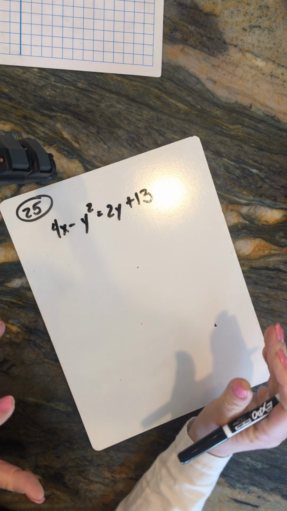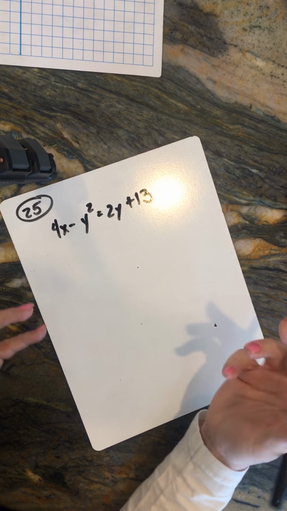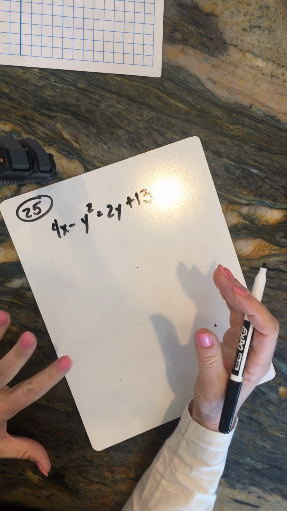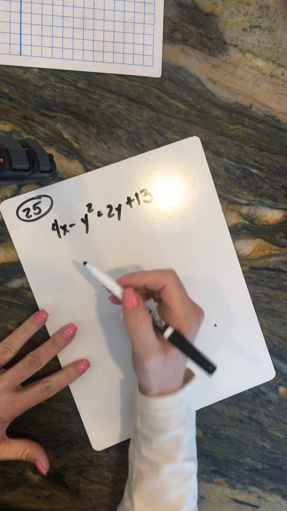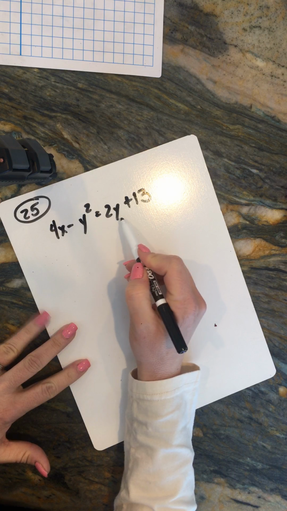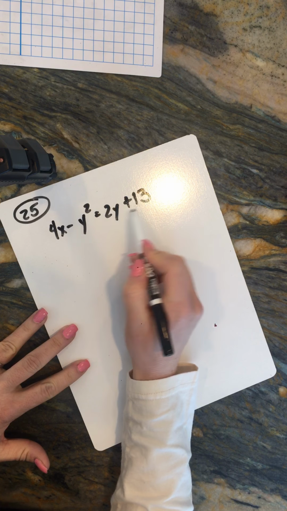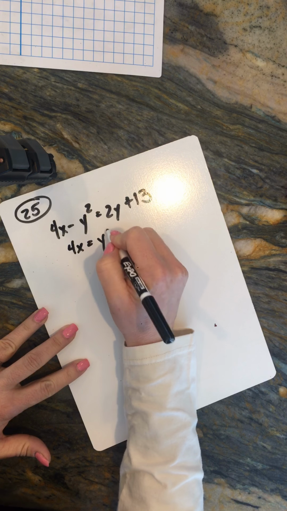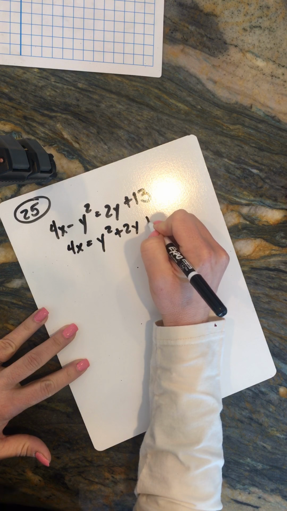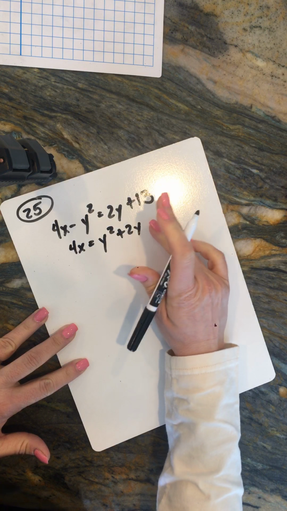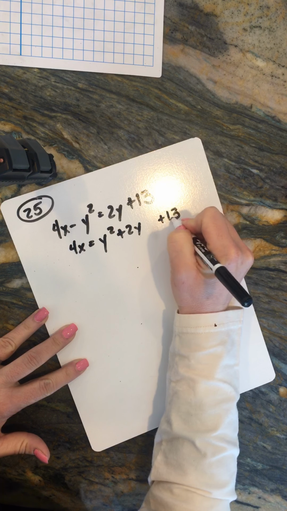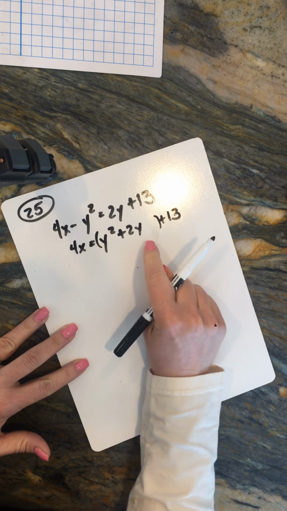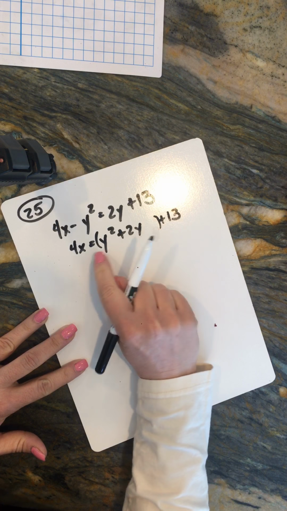All right, so right now it's in the form that does not tell us the vertex or the a. So let's go ahead and work on completing the square. We've got the quadratic term here, the linear term, so let's move everything to this side except for the x. So we've got 4x equals y squared plus 2y plus 13. All right, and then we're going to take this stuff here and complete the square with these two so we can get a nice perfect square trinomial in here.